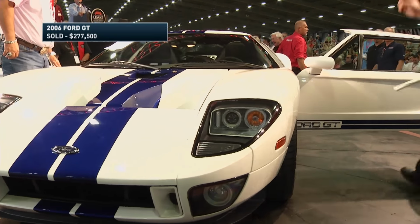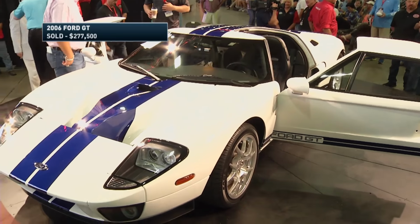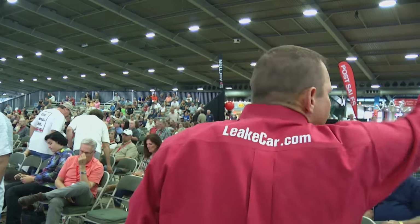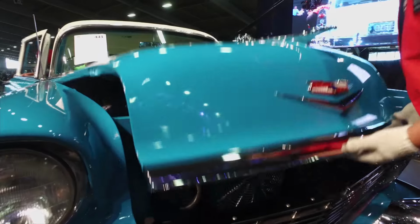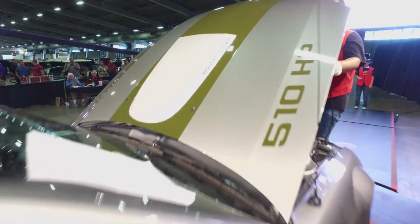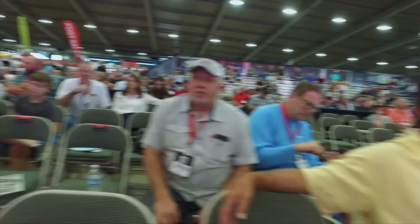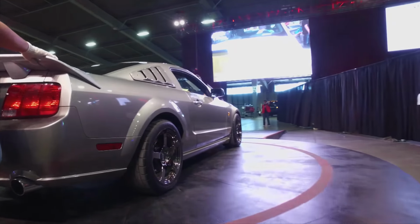Now, you're working the phone bidders and that type of thing. How different is that than working the people here in person, being able to see their expressions? It's very different. The customers are just listening. They're kind of watching online on YouTube, so they're hearing it online and hearing me at the same time. With the bidding going as fast as it's going, it's hard for them to hear what exactly it is when it's going from 50, 55, 60. And once it starts slowing down, that's when they really start bidding. So it's really interesting to hear it on the phone versus seeing in the crowd. Absolutely, because it's not instantaneous like it would be here in person. That's correct. It's a whole different ballgame when it's on the phone. It takes a lot of gifted people to make this stuff work.